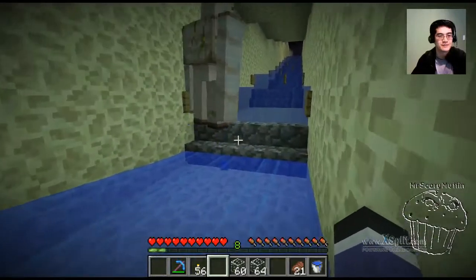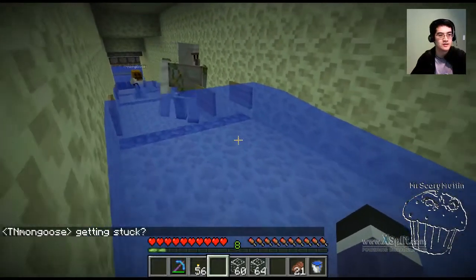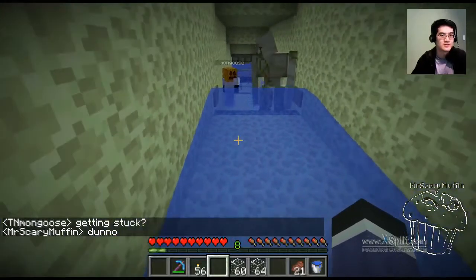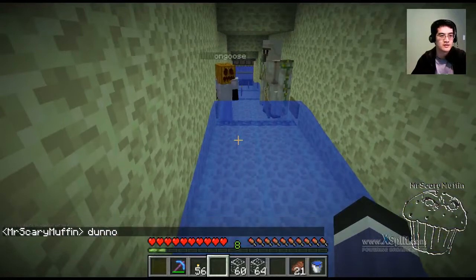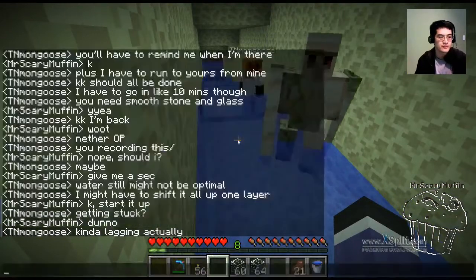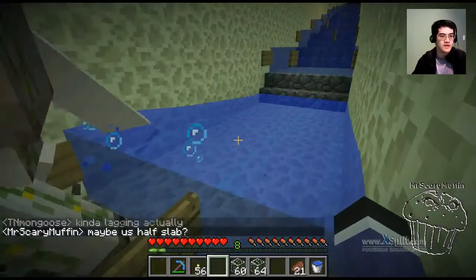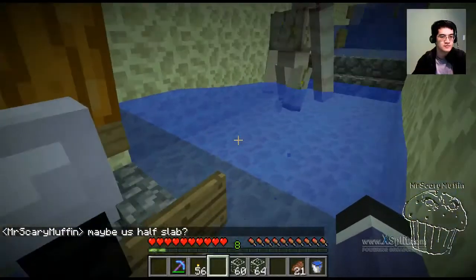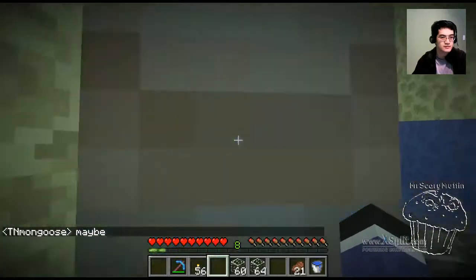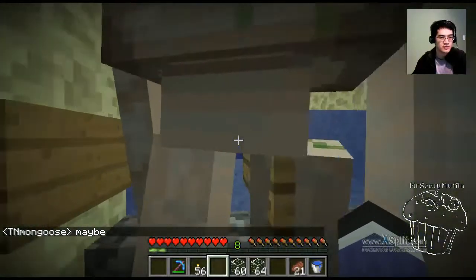So, oh, well, maybe he didn't. Maybe he didn't. Or maybe he did. He's glitching out between those two blocks, just teleporting. Maybe what he needs is half slabs instead of these. Yeah, we'll give him a push. Push him all the way.